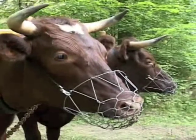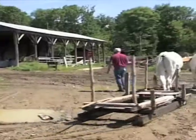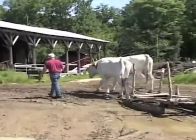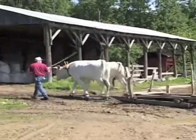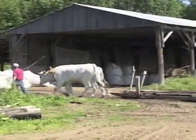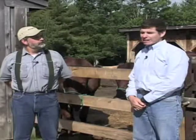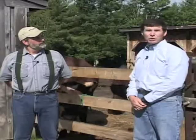The multitasking that a pair of cattle allow you on a small farm, especially on our rocky New England farms, there's a variety of things that we can do with the cattle. Throw them out in the pasture. If you don't work them for 3 or 4 weeks, you don't have an animal that you've got to get back to quiet. They do it very well with great periods of time in between using them. There are a couple of areas of training that we ought to discuss before we get the animals out. I think an important part of the training is goal setting.